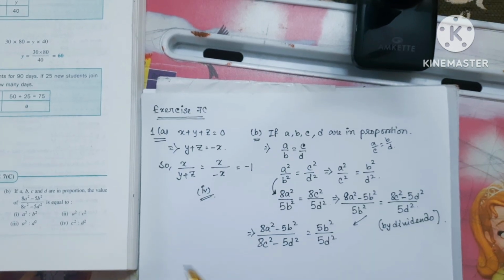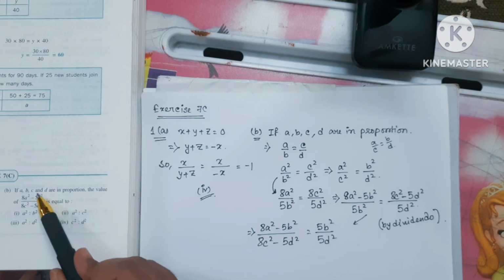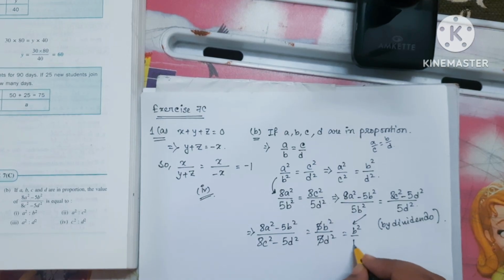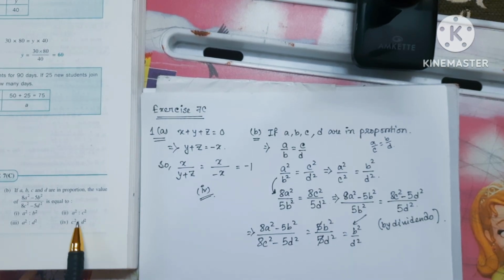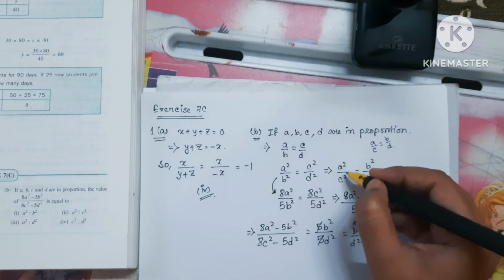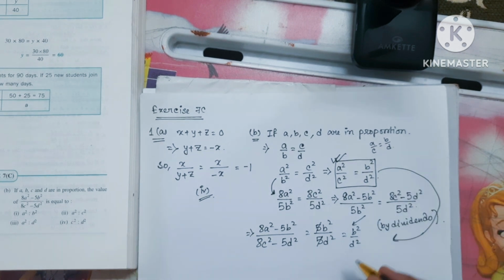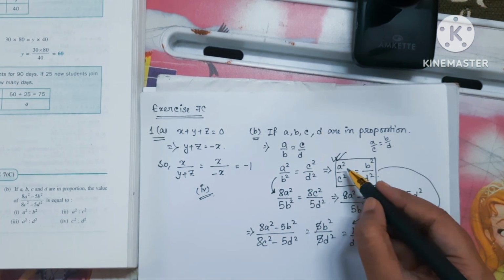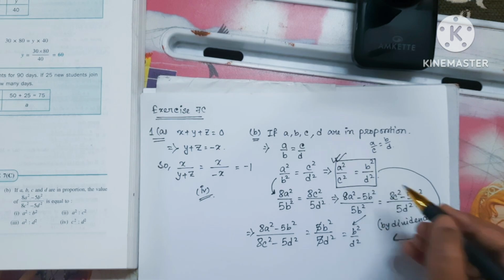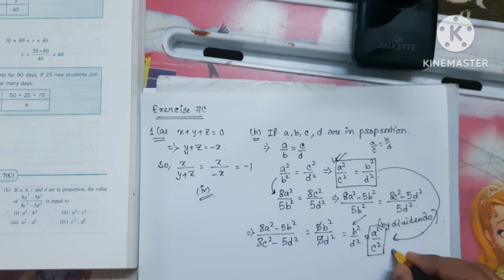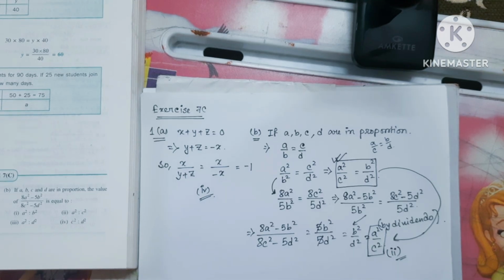So here you have to find out the value of this expression. Now you have got this expression. Now that will be equal to b square by d square, if you cancel this 5. Now see the options. No option is equal to b square by d square. So what will you do? See this one. You just need to apply this same thing. a square by c square is equal to b square by d square, right? So you can write a square by c square here. So that will be the answer. So option 2 is the correct answer. Clear? Now next question.